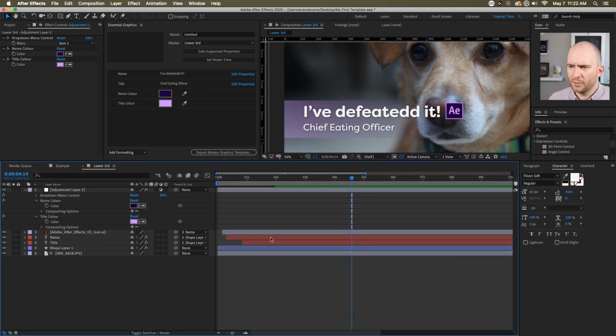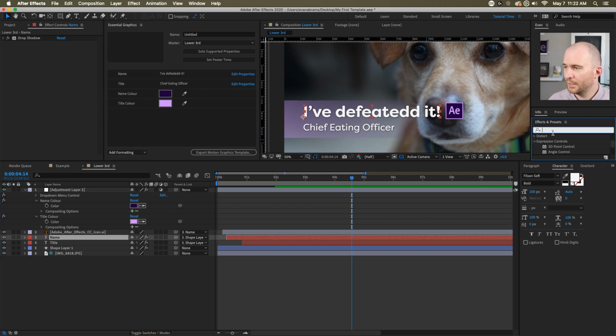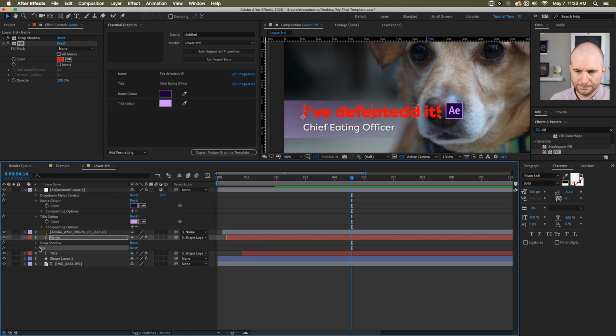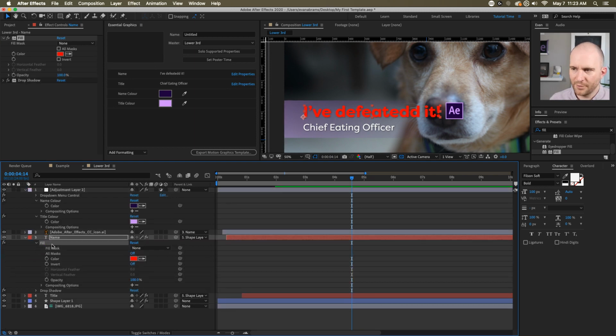But if those are the colors, how do we make the text into those colors? How do we make them start referencing, right? Well, I can use something like the fill. So I'm going to grab fill, I'm going to bring it down here, and the fill effect, let's put it above the drop shadow so we're not filling in the drop shadow. And this color, we're just going to pick whip this pick whip, drag it up here to the name color. Boom, like this.